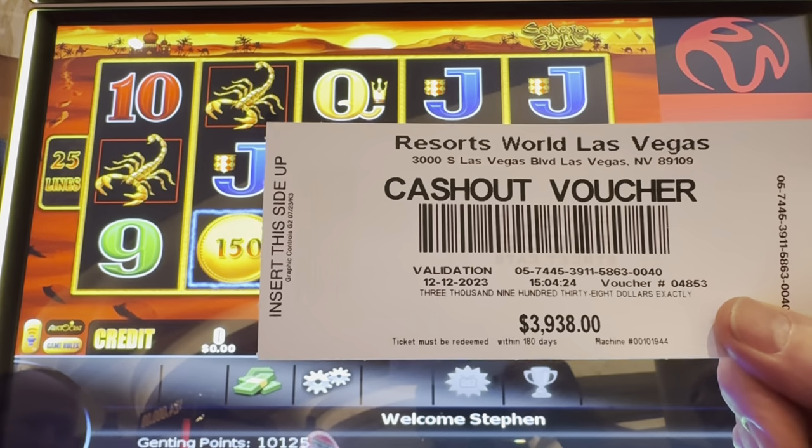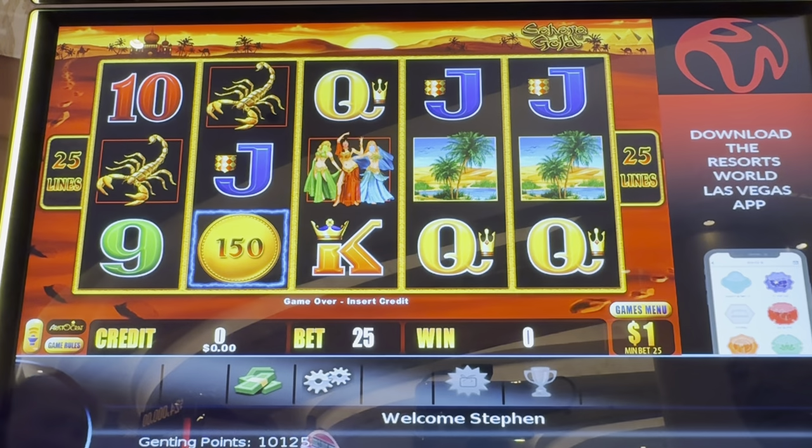About 1,062. All right. $3,938. Starting this was your pick, right, EJ? Yeah. Well, I hope we get a bunch of the dancing ladies here for a big, beautiful pay. Let's go. This bill acceptor is not functioning.